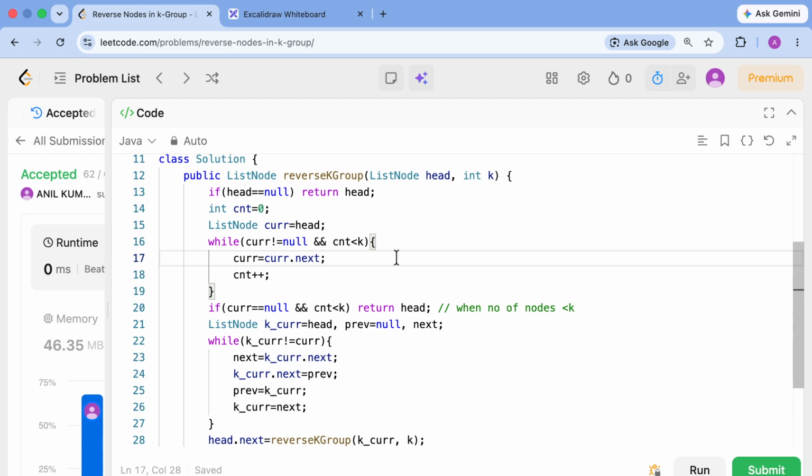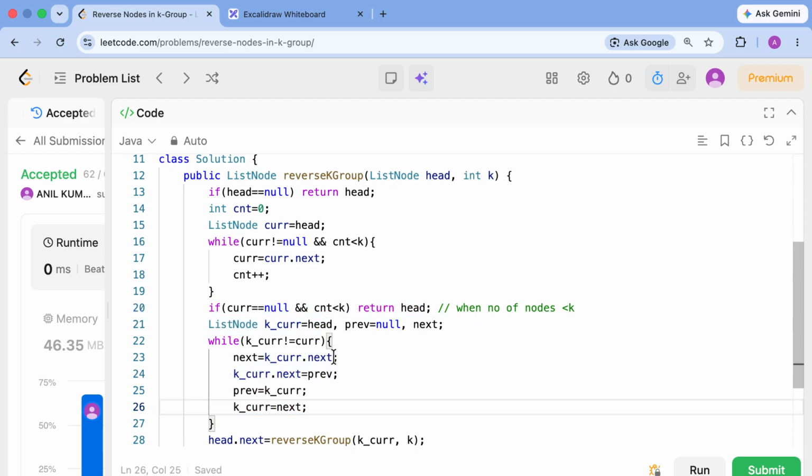Otherwise, we don't need to reverse. So that's why I need to check this condition. First I need to count how many nodes are present in the linked list. If it is less than k, then just return. We don't need any further operation.